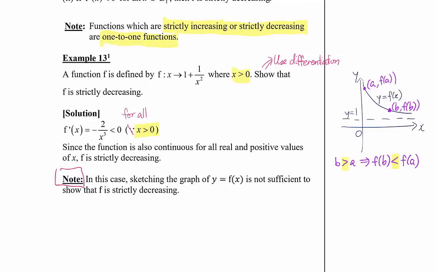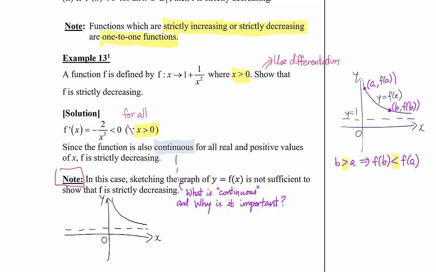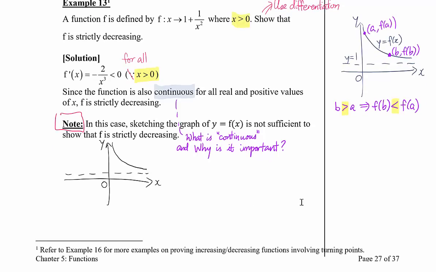You may realize that in our explanation, we included this word continuous. And we might ask, what is continuous and why is it important? Alright, so to illustrate, I'm going to show you a graph which is non-continuous. Over here, I have copied the graph on the right just now. Let me scroll up. And let me add another part to it.